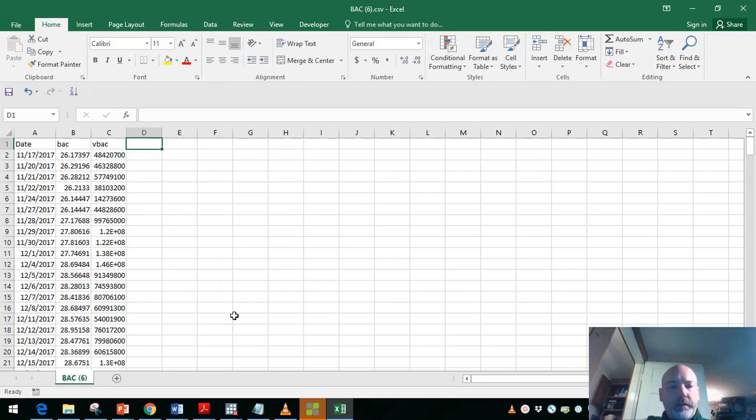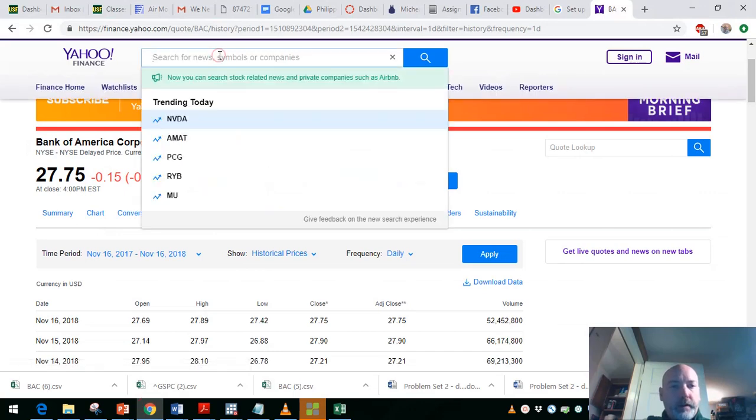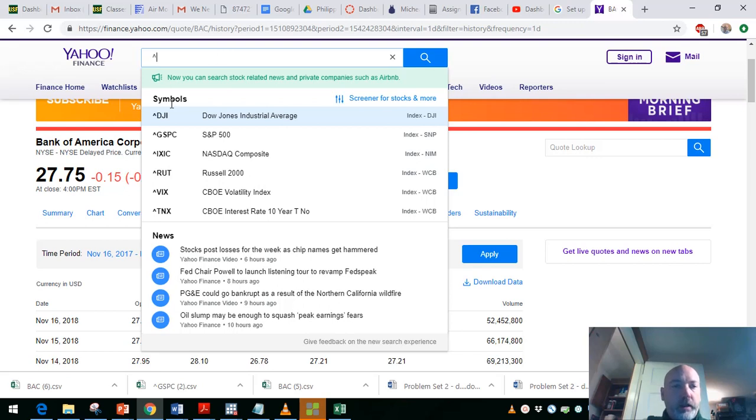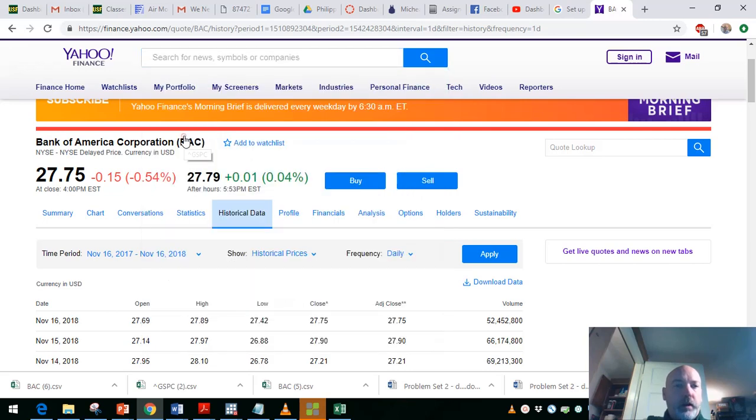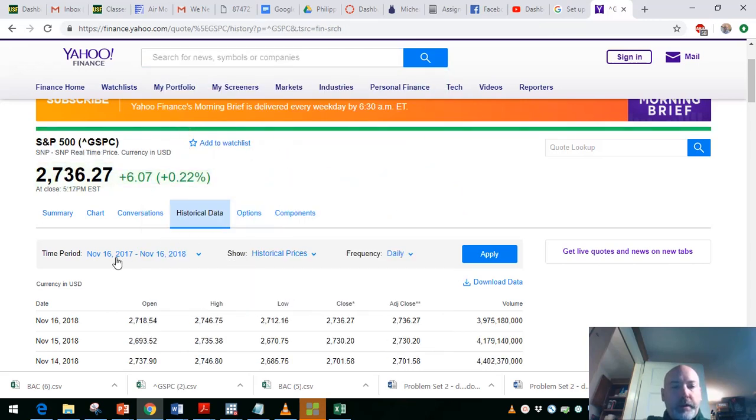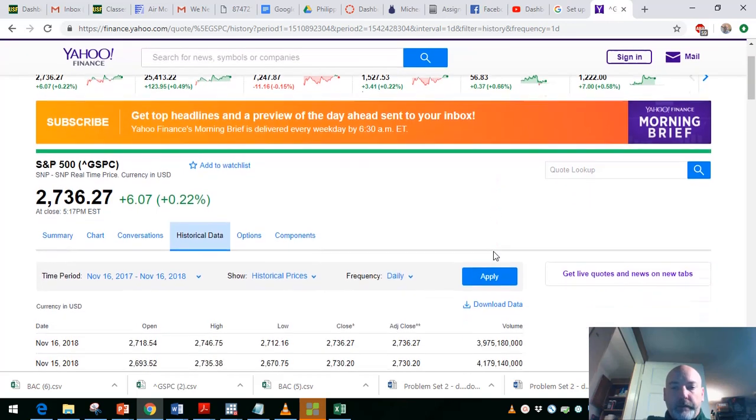And then we're going to want to add to this the level of the S&P 500, so that'll be playing the role of the market and the market return eventually. So let's go back to Yahoo Finance, and the ticker symbol for that S&P 500 is the caret, and then GSPC right here. So we go ahead and type that in, or in my case, click on it there. And we want exactly the same parameter, so the most recent year's worth of daily frequency historical prices. Here, first, the level of the index. And don't forget to hit apply. So it's going to give us those parameters.